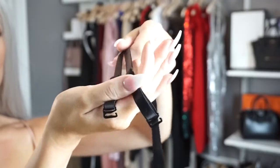And my favorite one is the black strapless one. It comes in black and nude. There's also a lot of swim options, and they do have a t-shirt bra, which is a more comfortable fit, and it does have straps. The strapless is my favorite because there's 32 different ways that you can put the straps on. You can wear them so many different ways, and obviously it works perfectly fine strapless. I've never used the straps personally because I haven't found the need to put them on. But if you have a one shoulder dress, or a crossback or a halter, you can just figure it out with the straps. But again, I have never had to use them because it just stays up no matter what.